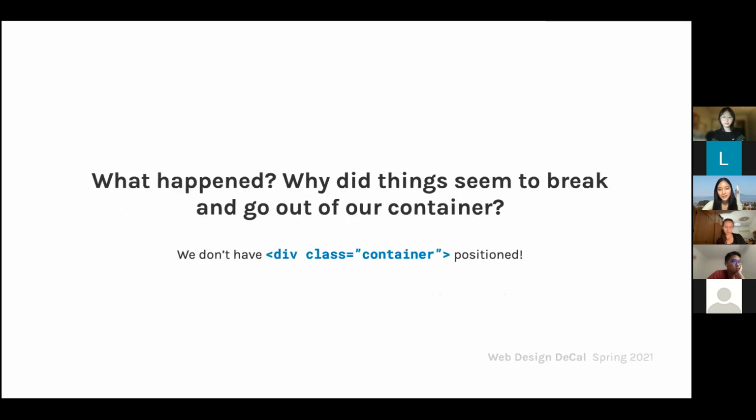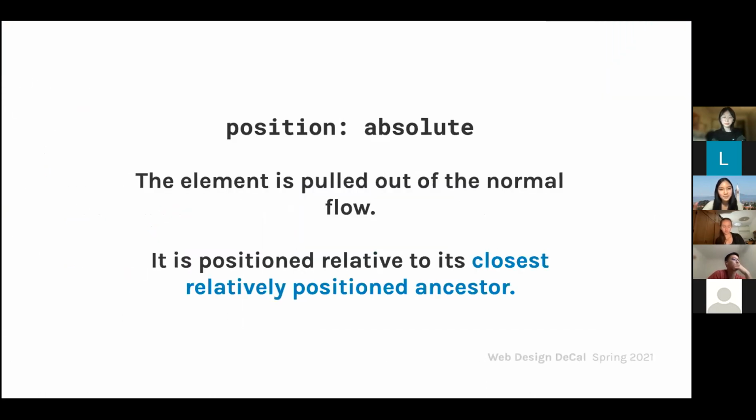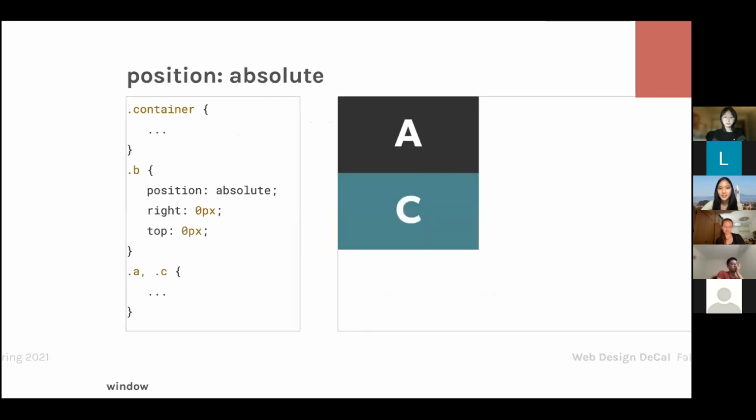Okay, so let's go back to absolute. When it comes to absolute things, it's a little similar to relative, in terms of an item moving from a fixed point that it normally would be at. But instead of just moving from where it would be according to the normal flow of the page, it's moved with the 0 point being its closest relatively positioned ancestor.